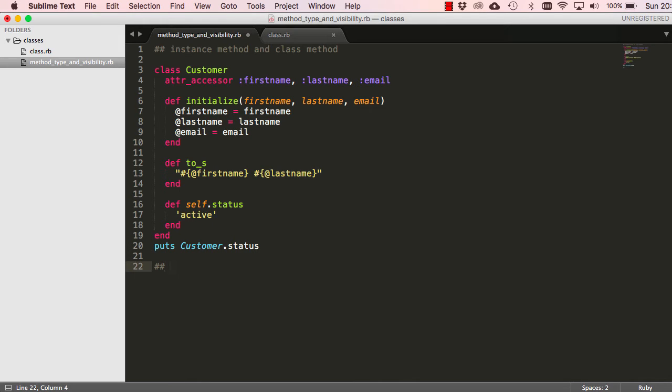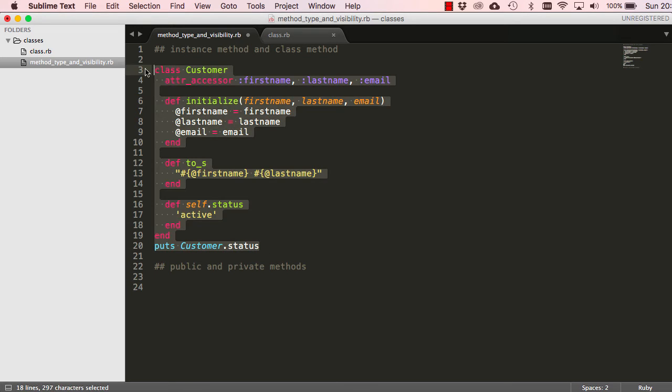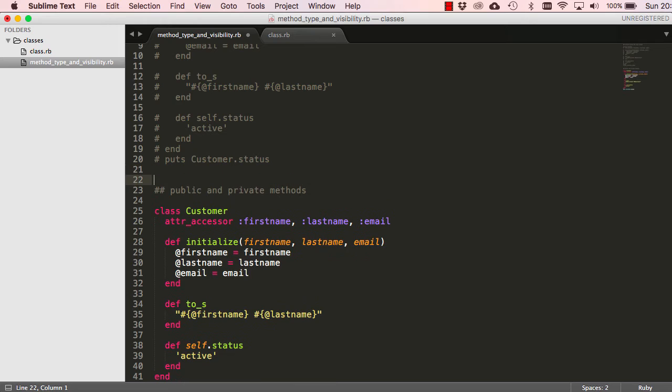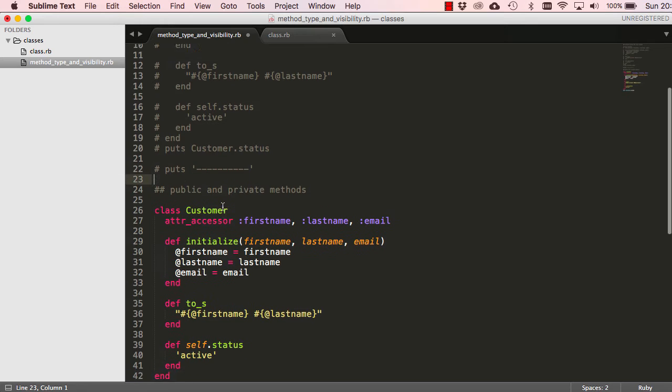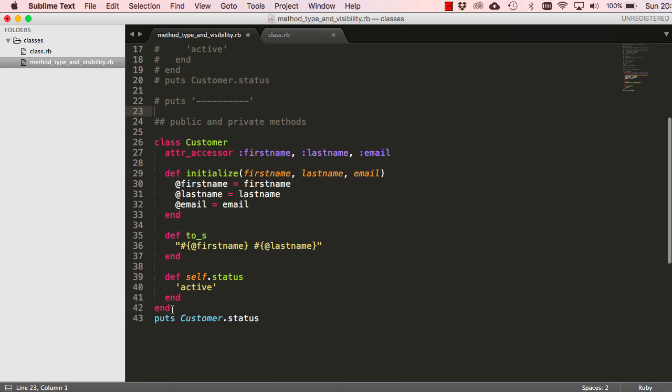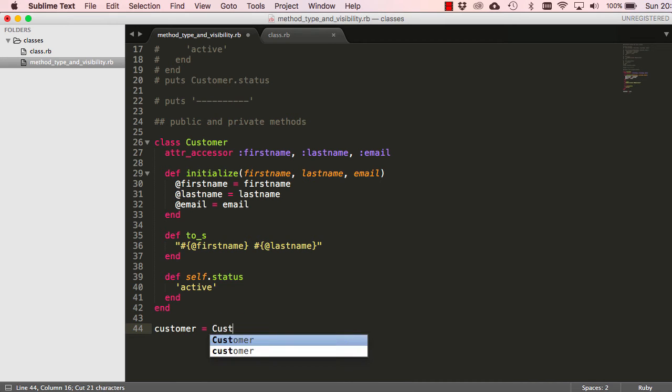Right, so now let's have a look at public and private methods. Okay, so in Ruby there are different types. There are three types. There's public, private, and protected. But I'm going to focus on public and private at the moment. All right, so I'm going to put a divide here. Okay. All right, so again, we have been using public methods. So toString and everything we've done so far are all public methods, and they are public because we can use them. We have access to them from outside.